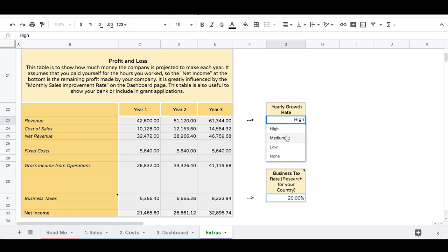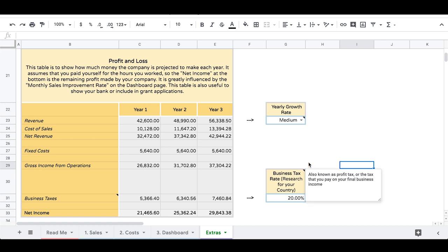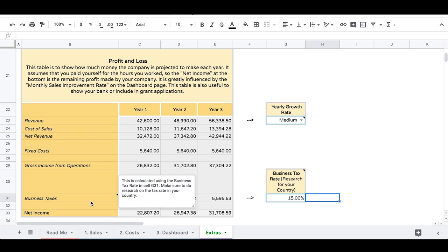If we change this from high to medium, we can see the growth forecast for year 2 and 3 is a little bit lower. We can also change our business tax rate, but do some research for your country to see what the range should be. And we can change this, and that will change a little bit the amount of business taxes that we're taking out before seeing our net income.